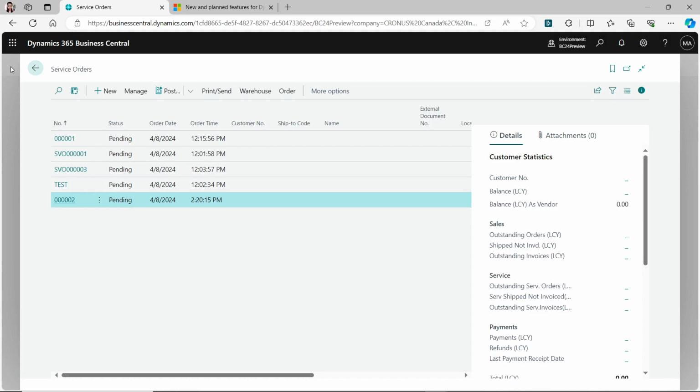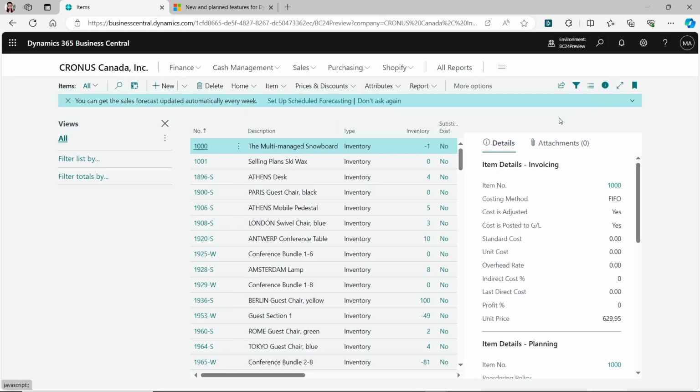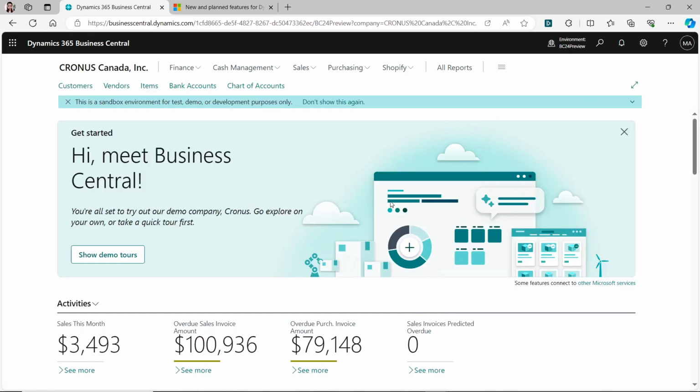This was previously not available, but because it's available for the sales and purchase documents, Microsoft made it available for the service documents as well. So that's basically the most interesting parts I saw for the improvements for jobs and service order management. And in this version, there's a new improvement for the integration with Field Service.